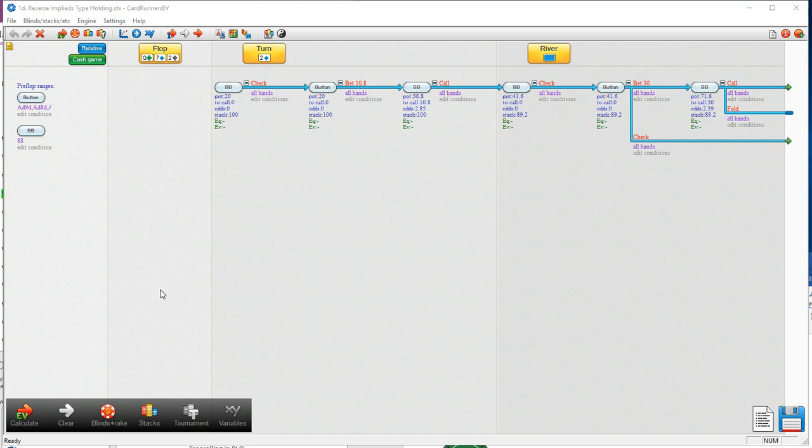We just don't have the odds to try and spike a 2-outer on the river. Our opponent would have to bet very small for that to be the case. So I'm going to assume that while that's a good scenario for us, it's not going to happen with the right frequency to justify a call on the turn.